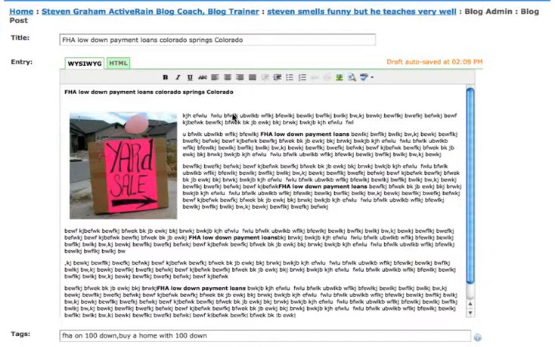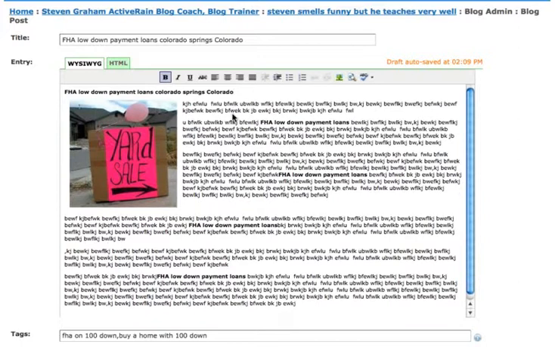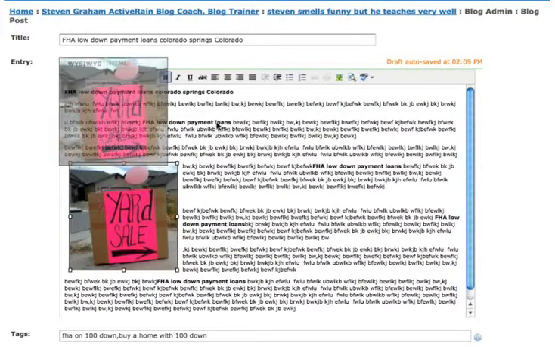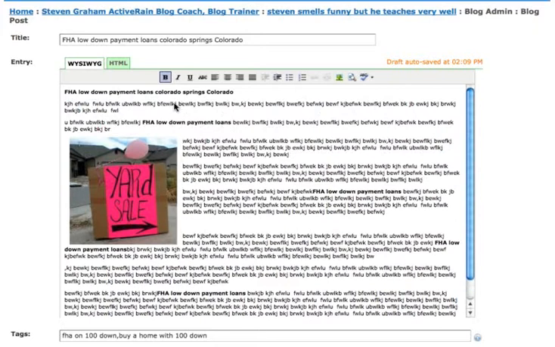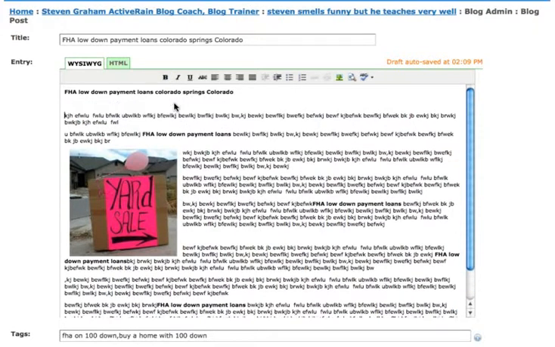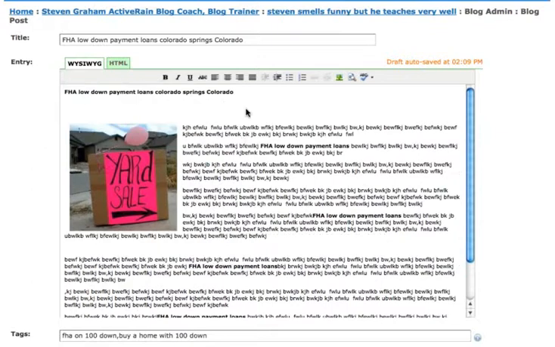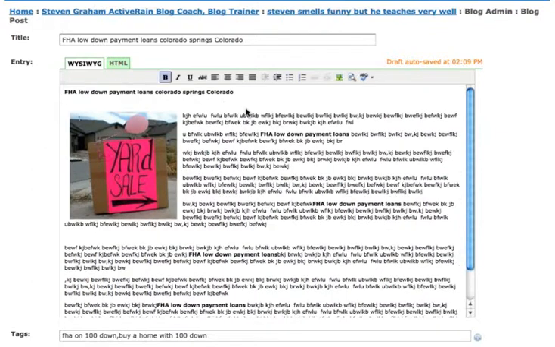But I can only drag it on the left-hand side because I chose alignment left, right? What if I try to drag it over to the right? Boom, it snaps right back over to the left-hand side, right? And once again, if I can't get it to go where I want, I create a larger space. I then drag it into that larger space, and then I come up here and delete that space with my delete button. So everyone now know how to get their photo placement where they want it?